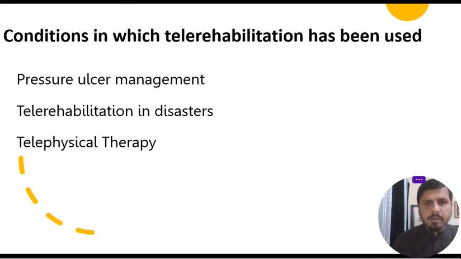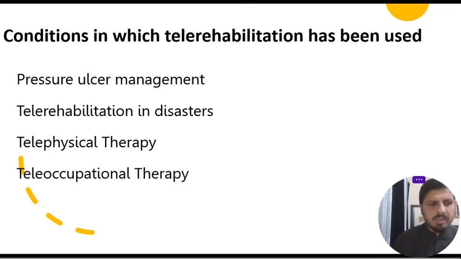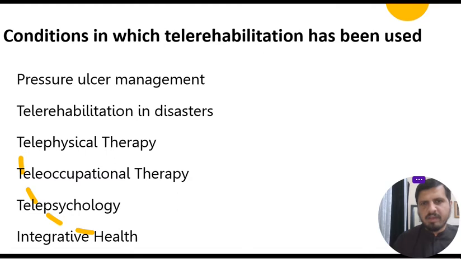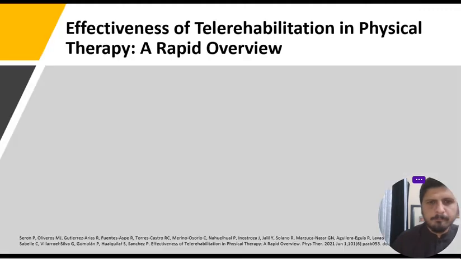Then physical therapy and other components of rehabilitation can also be delivered online in a virtual environment. I just told you, you can have an online one-to-one or group setting physical therapy session using telerehabilitation. So it could be a tele-physical therapy, a tele-occupational therapy, a tele-psychology session, anything, and also integrative health. So this is a long list of diseases and disorders in rehabilitation which have been successfully managed using a telerehabilitation protocol. So food for thought for all of us.